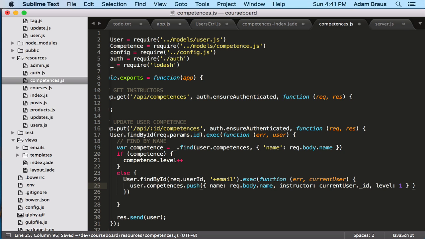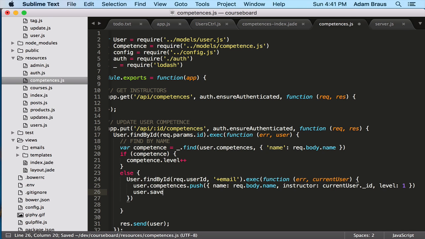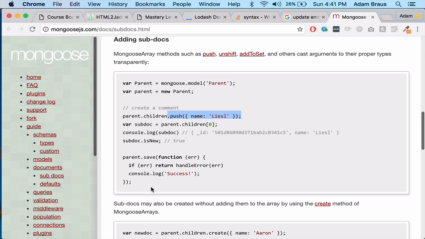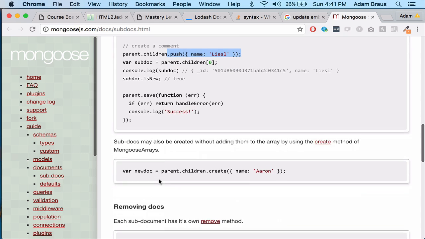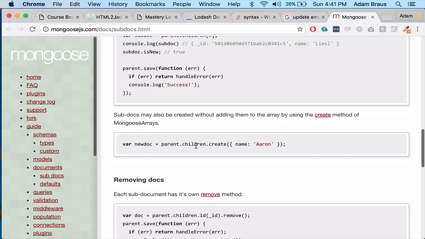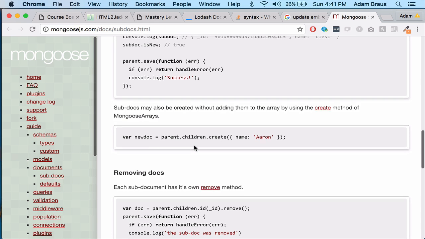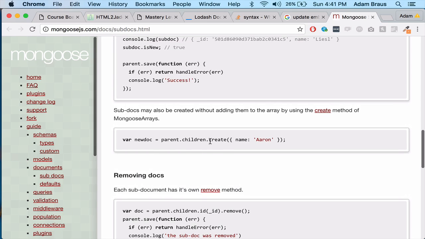Nice. And then we'll say user save. So that can be good. So parent children push is new parent save. Looks good. Or I can do create.